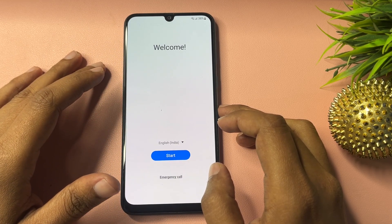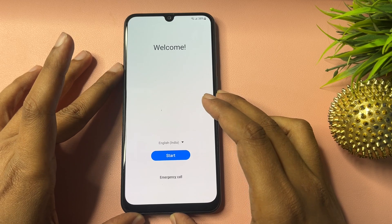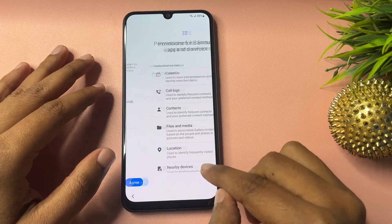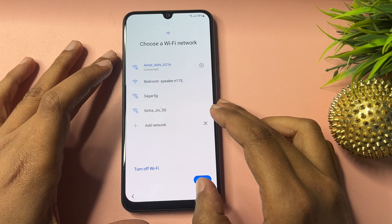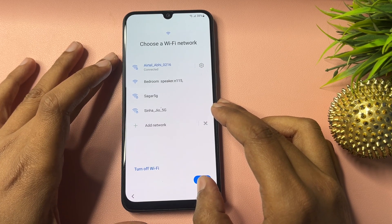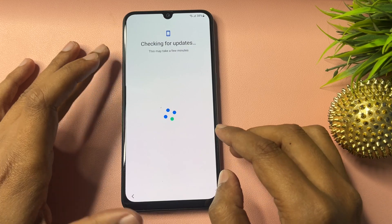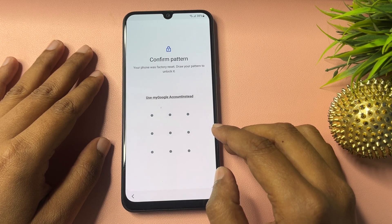First, when your phone is locked, you will have to hard reset your smartphone. After that, when you switch on your smartphone, you will get a welcome pop-up with three types of options on your phone display. You will have to connect your phone to the Wi-Fi network — that is mandatory for this method to work. Also, your phone should be charged at least 30%; this smartphone is charged at 38%, so there's enough charge to process this method.